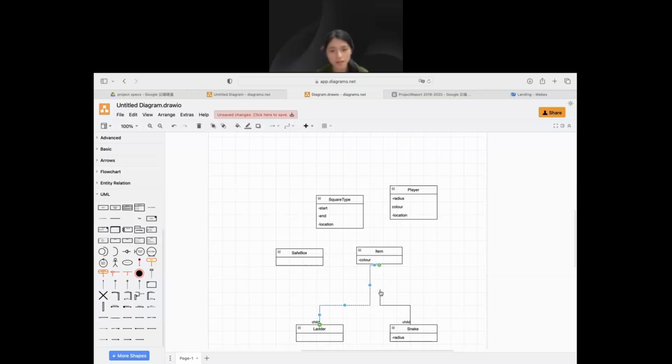I think Tai Hui said the player maybe can enter their name. So maybe at player the attribute can also have name, with the data type string. So just put username also can. Player name also can.